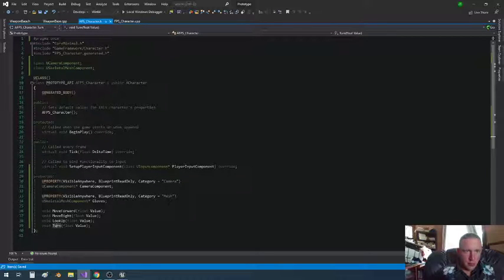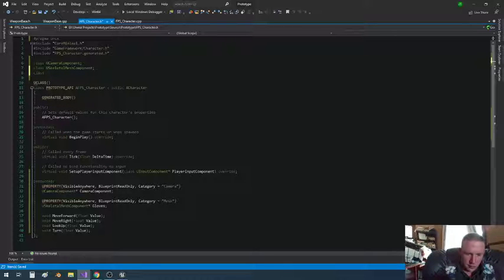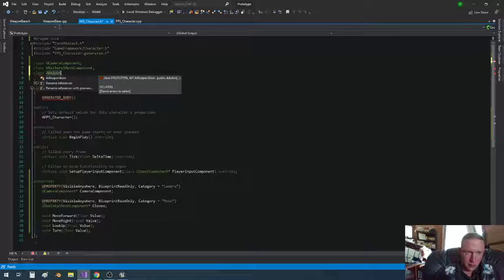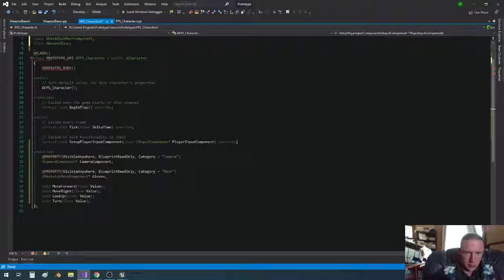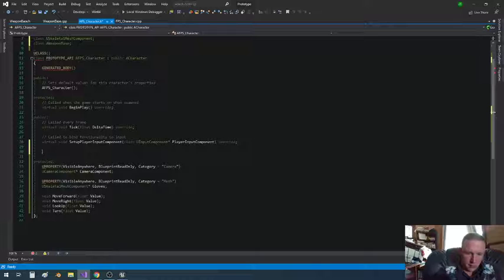We want to forward declare this class, a weapon base. There we go, a weapon base. And we want to do TSubclassOf a weapon base, and we'll call this WeaponToSpawn.